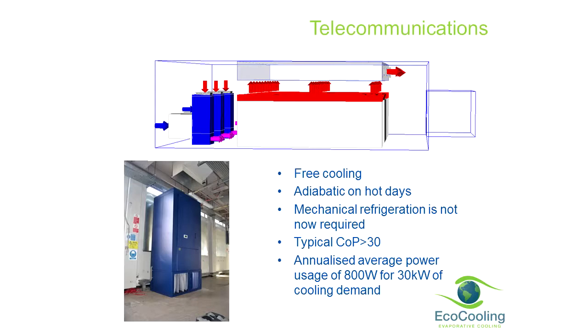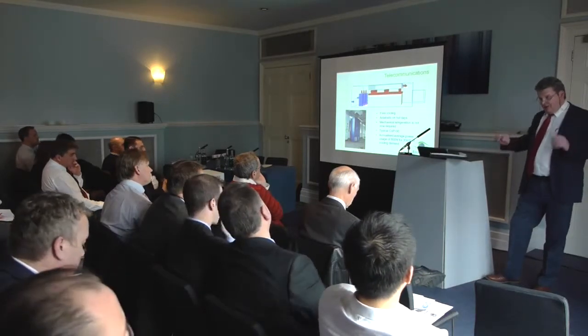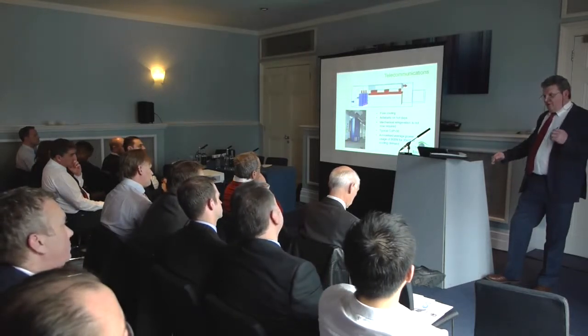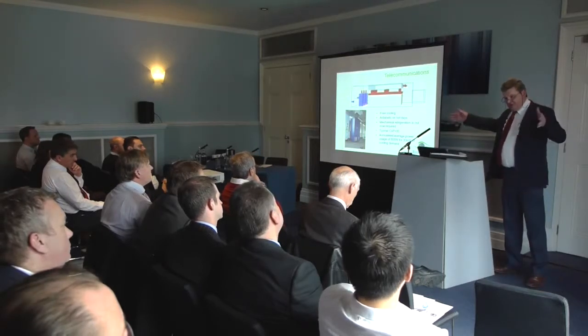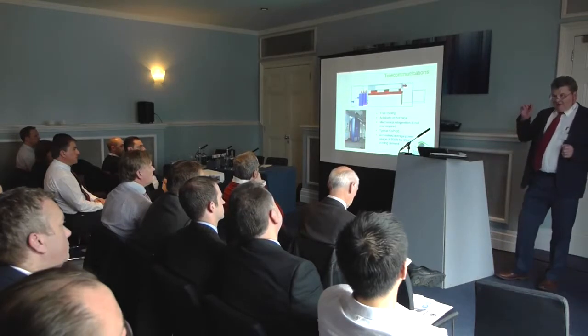I'm going to challenge one of those things Mr. Bittling said earlier on, about this 0.0025% efficiency. This is a major telco operator in the UK with 6,000 buildings and 22,000 cooling systems, spending £60 million a year on cooling their telco operations. By introducing this design of ours for direct fresh air with evaporative cooling on the hot days, that's reduced their like-for-like energy use against an already efficient fresh air DX unit by about 80%. So, whilst it's only 0.0025% of the big picture, when you're a big company like this, potentially knocking 50 million quid off your OPEX is always going to make people think, isn't it?